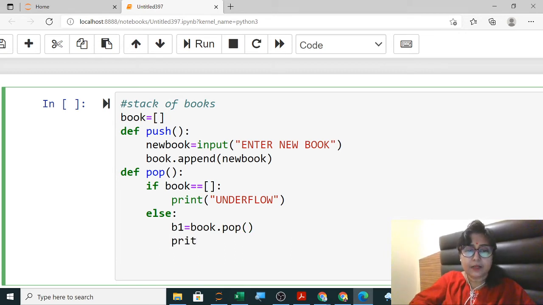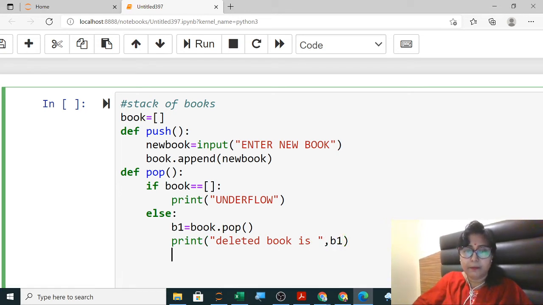So print the deleted book is, and now you are showing the name of the book in b1. Then after deletion, if you want to show the book details, you will write here print book.